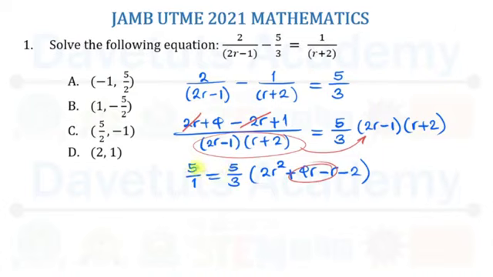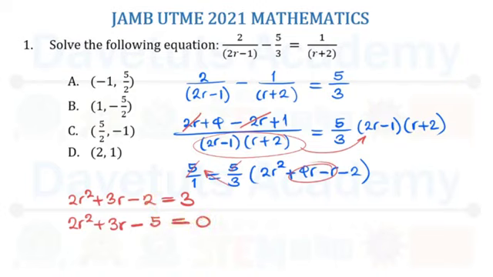Now, if I want to divide, this 5 can cut this 5, and this 3 can come to this other side, such that what I have eventually is 2r squared plus 3r minus 2 is equal to 3. So I've taken time to just logically look at this and know that my 3 is coming here. If 5 is coming down, that will just cut out, and I don't need to rewrite all of those. So I just need to bring everything to the left-hand side there to have 2r squared plus 3r minus 2. But when 3 comes to the other side, it will come minus 2 minus 3, and that will be minus 5 is equal to 0.